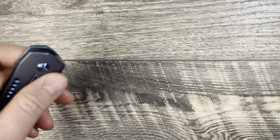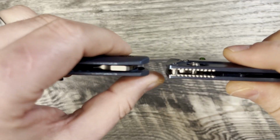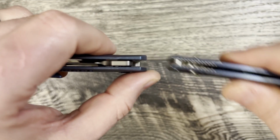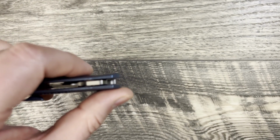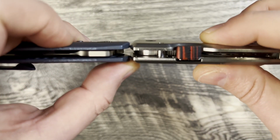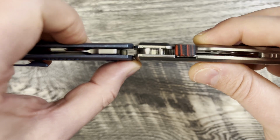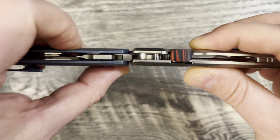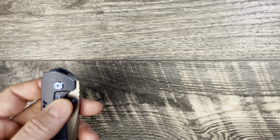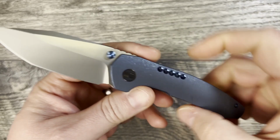We'll go ahead and use the Benchmade Bugout so you can get a really thin comparison up here. And then the last knife that we'll do for the thickness profile is going to be the Shaman. So you can see with the contoured scales, the Shaman and the Trogon are sitting about even. All right, all those done, let's jump into my thoughts and impressions of this knife.